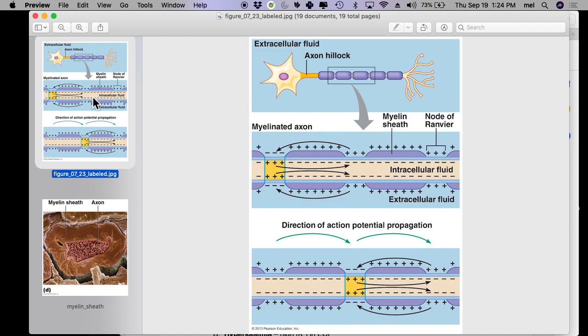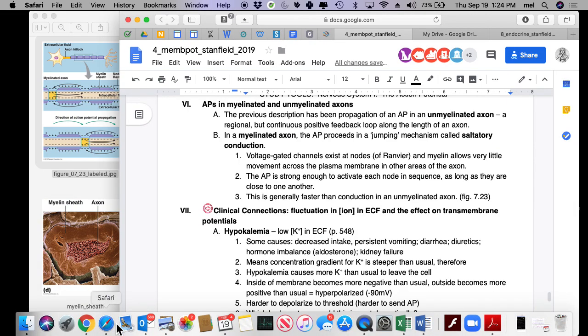Okay, so this is called saltatory conduction, and really all it is is spacing out your voltage-gated channels at the axon hillock and then the nodes, right? And then just holding on to whatever change you made until it gets to the next node. Does that make sense? Okay, so with saltatory conduction, it does end up being faster, right? Down the same length of axon, if you did myelinated versus unmyelinated, it ends up being faster going down a myelinated axon. But still, you don't need myelin everywhere. If it's short enough, then that's fast enough.